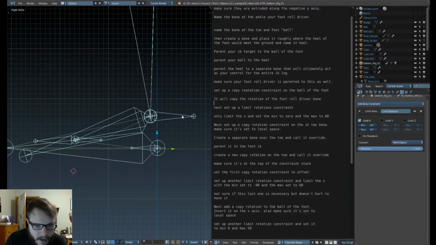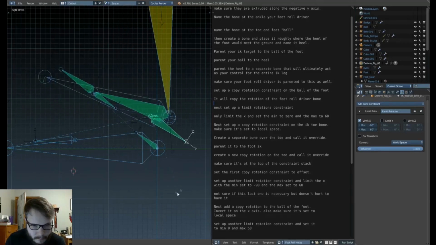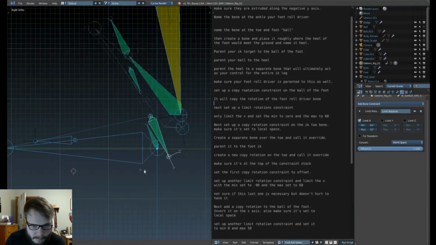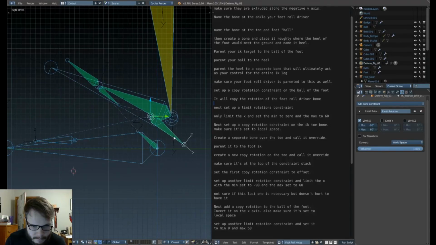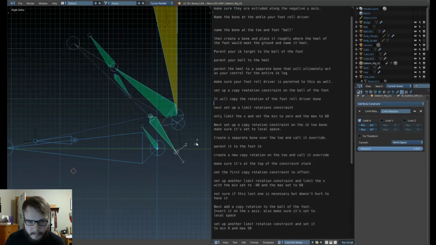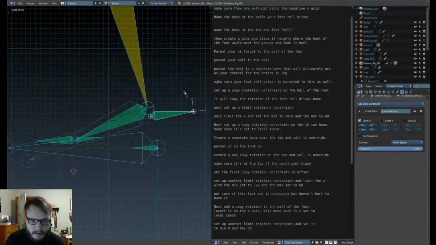And there we go. Everything is working now as it should. This could probably be negative 60 or something. Yeah, that's probably too much.